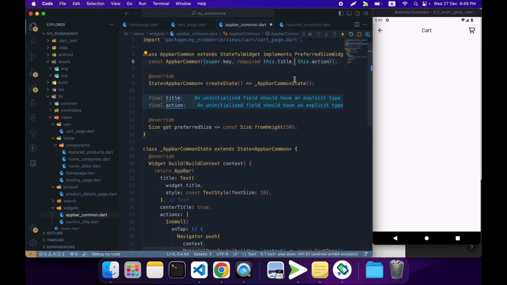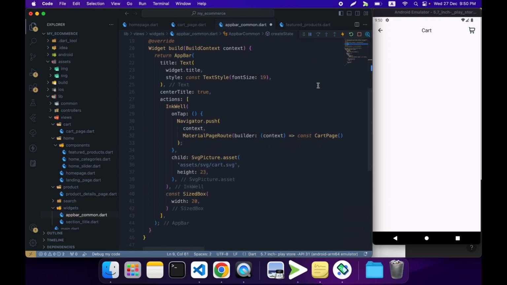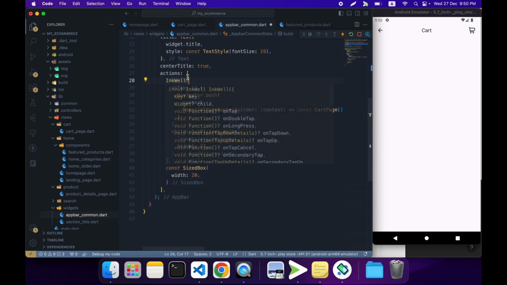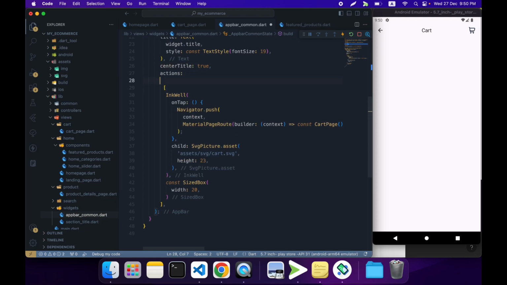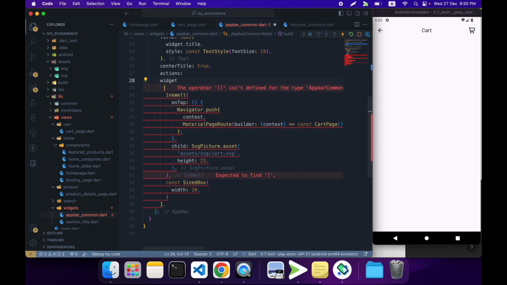Now I am not going to make it required because I want it to be nullable if necessary, meaning I won't force it to get value all the time everywhere I call this app bar common class. For the action, it can be just null value. So what I mean by that is, right here I will write a condition.